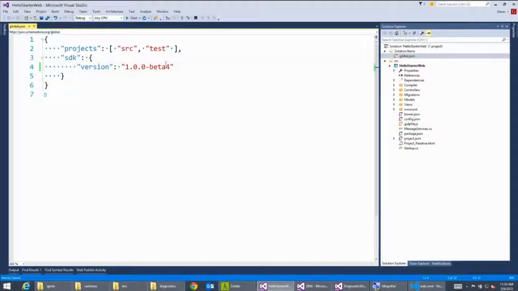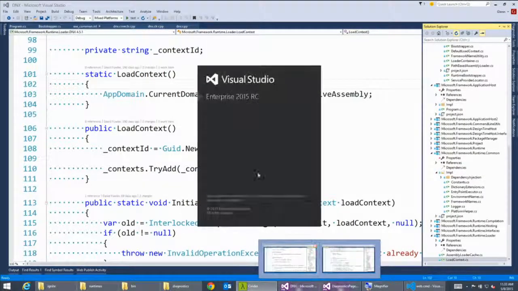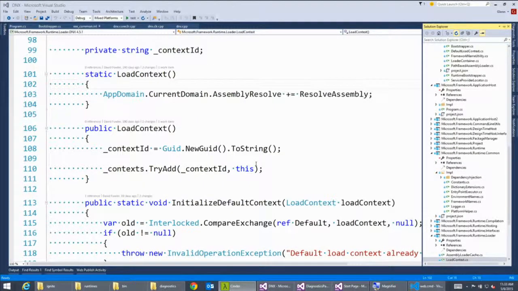So you may or may not hit that. If you're only ever using released bits, you won't hit it. If you ever start jumping into nightlies like I do, you'll probably start to hit stuff like that all the time. And now I have no faith that Visual Studio is doing what it was supposed to be doing, so I'm going to restart it, but I don't actually know if that's necessary.